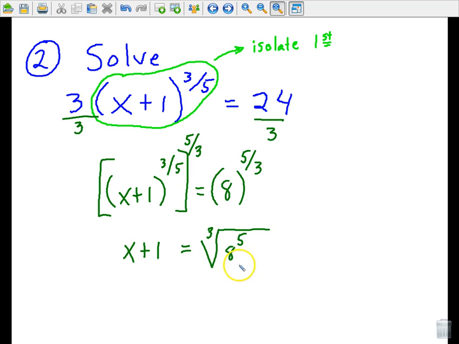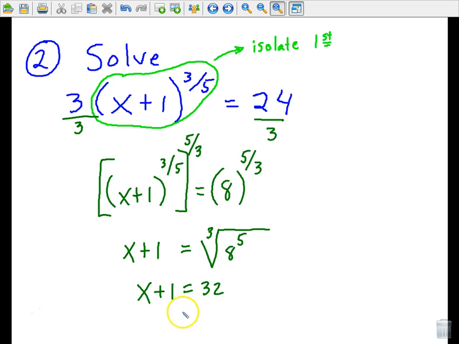Nice, the cube root of 8 to the 5th. And we talked yesterday how it's really pretty easy to do radicals like this if you just break it up into two parts. Just ignore the 5 exponent for a second. What's the cube root of 8? 2. Now just think of raising 2 to the 5th power. 2 to the 5th? 32. So the cube root of 8 to the 5th really is just 32.